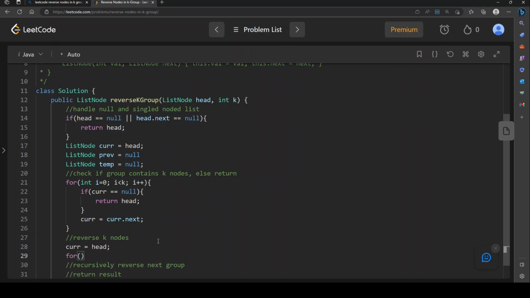Now we need to reverse the first k. Reversing mainly means that for every current, we'll set it to point to the previous element. So int i is equal to 0, i less than k, i plus plus.